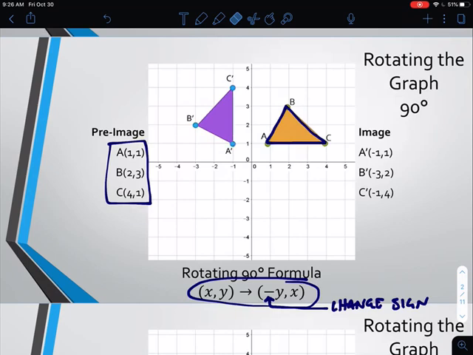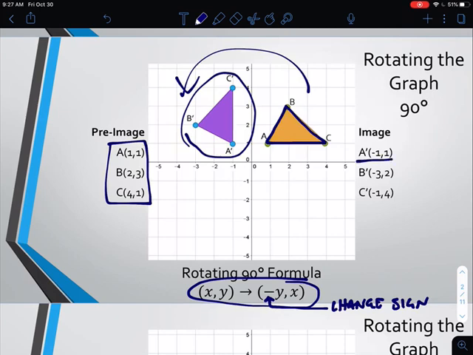Now, the other thing that we can do, besides using the formula, if you don't want to memorize a bunch of formulas, is take your page, and as I'm doing this, maybe you want to follow along, you're going to rotate it onto its left side. You're going to actually take the physical paper and flip it onto its left side. When you do that, this triangle ABC that we currently have should look exactly like the triangle we're going to end up at. When you turn your page onto its left side, you can see where the new points are going to have to be. Then you record those points as you go.